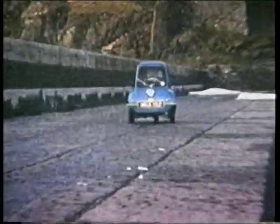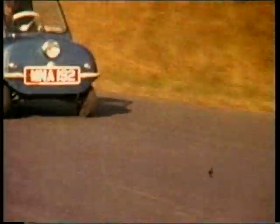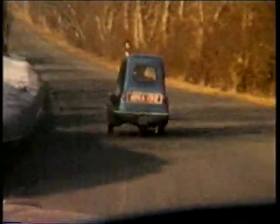They drove the cars very long distances to make sure they were absolutely reliable and well tested. P50s were safe enough on Manx roads but needed to pass more rigorous tests to gain American approval. When the first car was sent to the USA, it had to be passed by the Bureau of Transportation. The inspector took the P50 out onto the highway and unfortunately rolled down an embankment — but he escaped without a single scratch, so he passed it straight away.